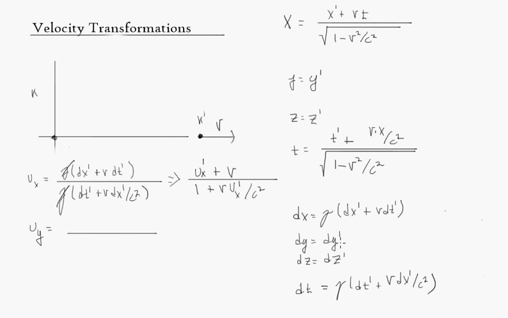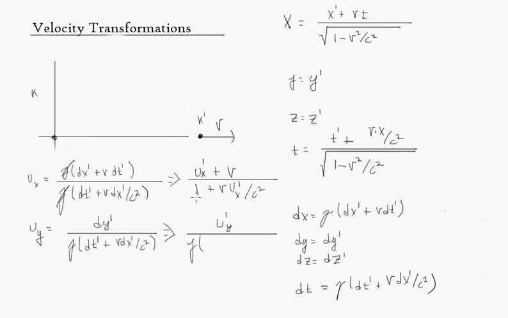Here we take our dy prime, and in the denominator we have gamma. We use the same quantity for time, or the same thing over here, dt plus v dx prime over c squared. Notice how we don't have a gamma in the numerator to cancel out with, but the other step is the same. We divide by dt prime to get units of velocity. So we have u sub y prime, and this little subscript denotes that the velocity is moving in a particular direction.